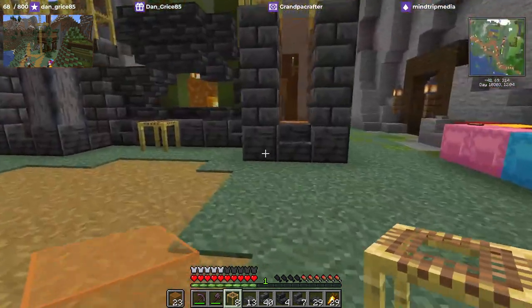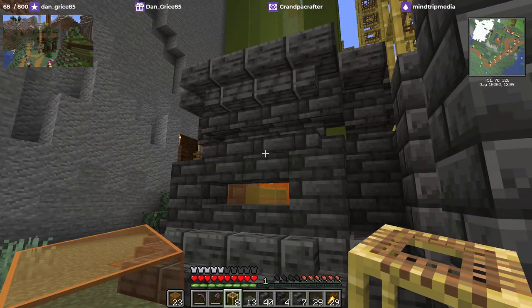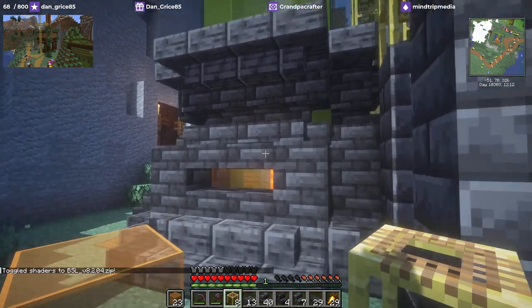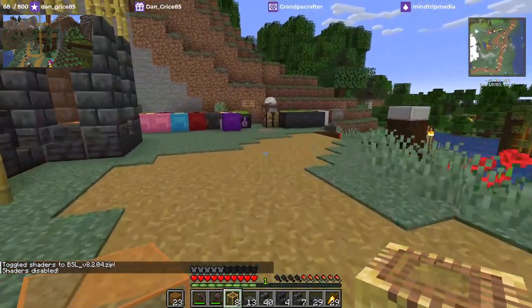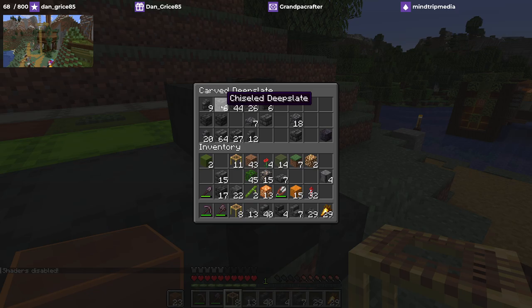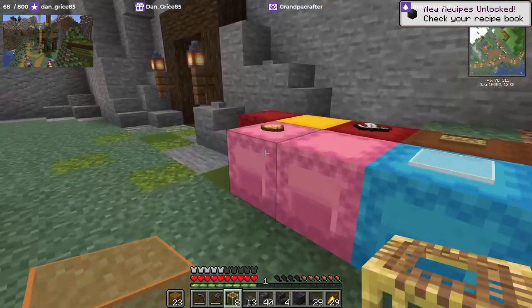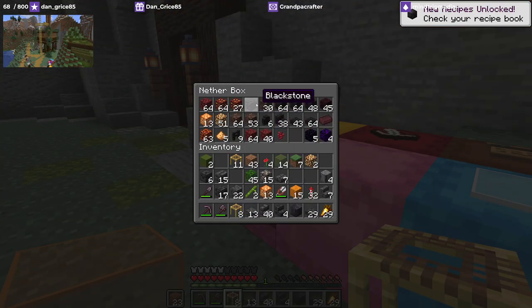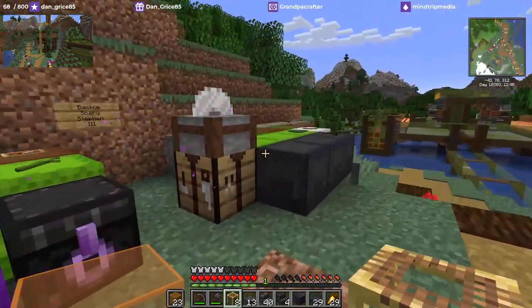It'll let light out the top too. Yeah, that's true. So it'll be lit from below. Just a little bit. You can see a little orange glow in there. Probably more visible at night. I do have chiseled. I do have a bit of blackstone in there, not on purpose. I do have black nether bricks, but I try not to use them too much.